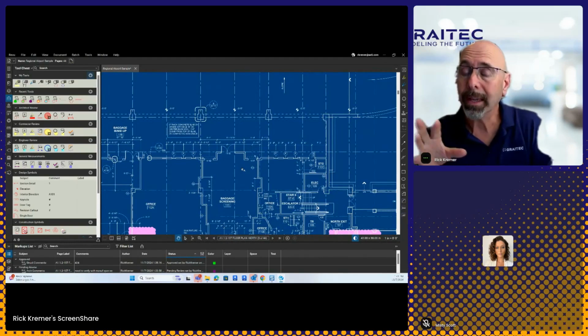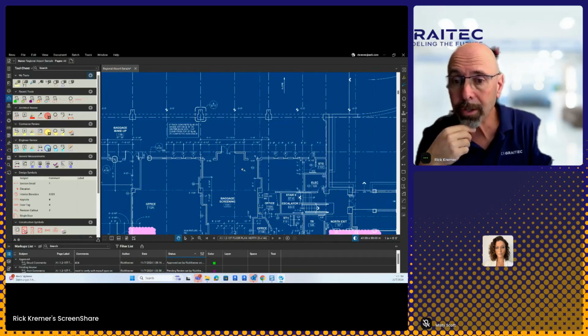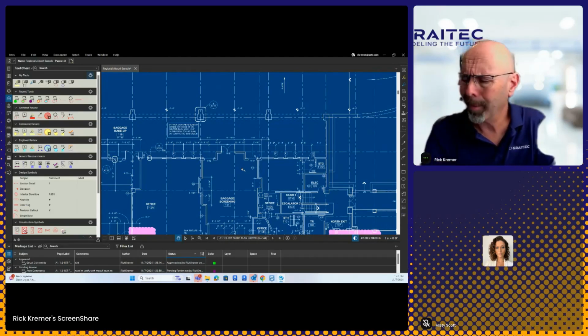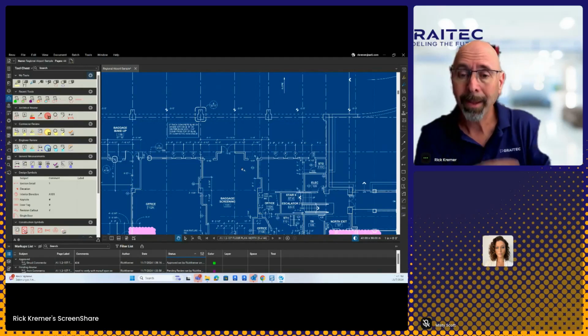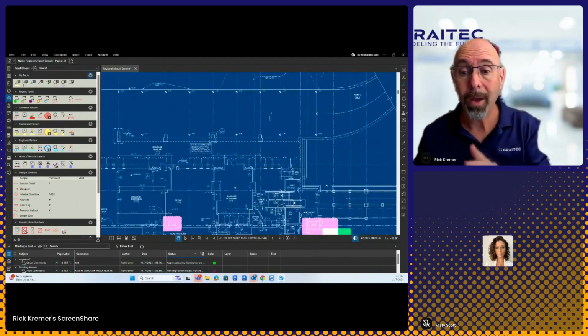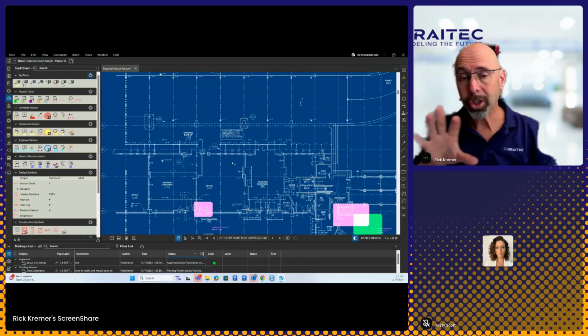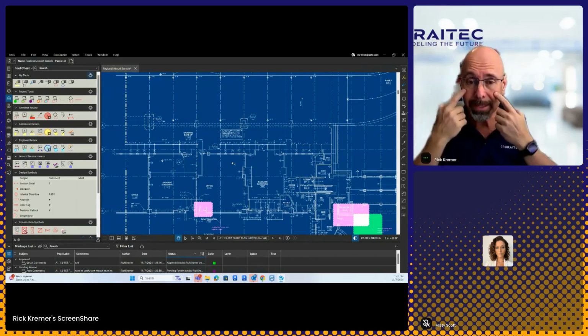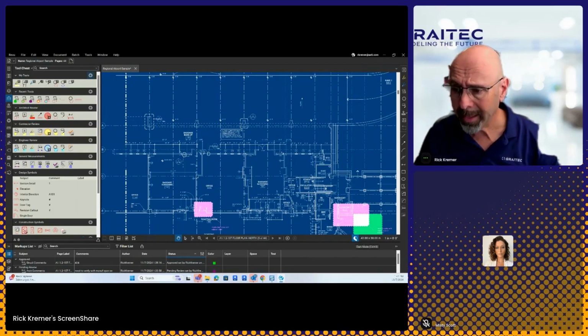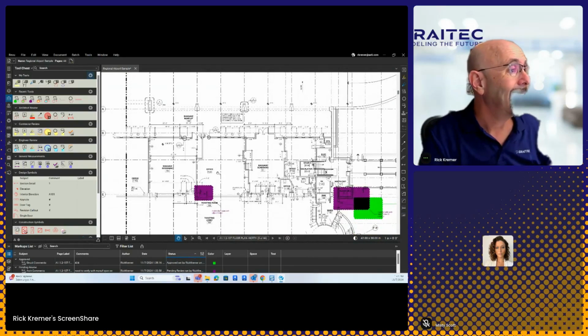If you're worried about eye strain and you're staring at a monitor like most people are for 8-10 hours a day, change your colors to a dark screen. People using AutoCAD are going to be like, yeah, we did this like 100 years ago, Revit people, where have you been? And so the same thing now in Review, we can now have a different background. Now, I'll tell you what though, this does not print like this. This is just on your monitor to kind of lessen the eye strain. Again, this is called dark mode. Pretty darn cool.